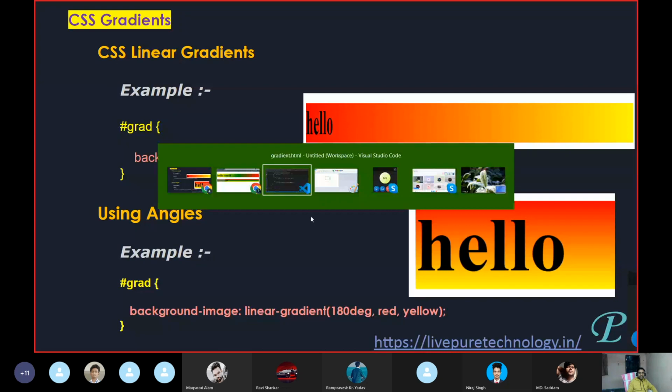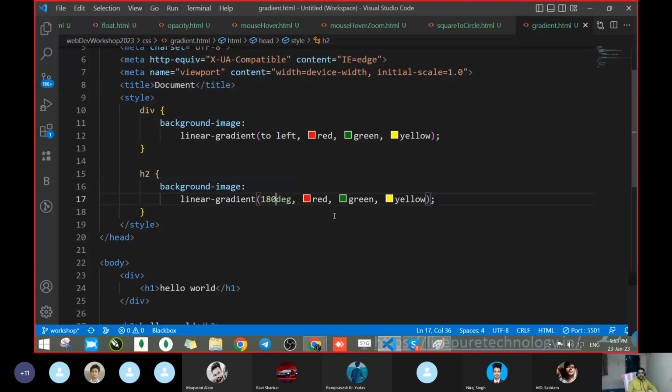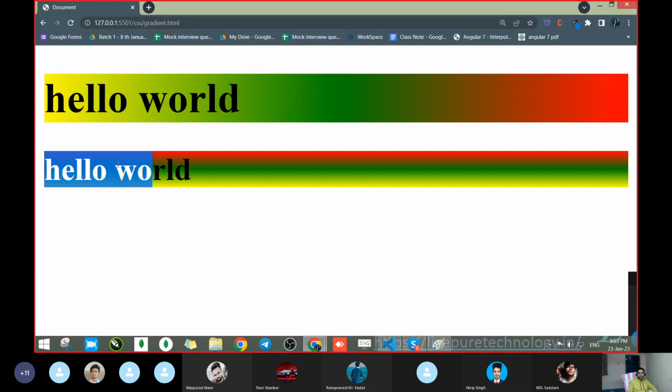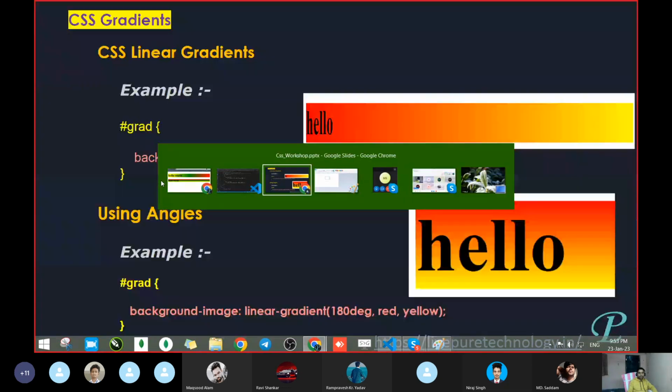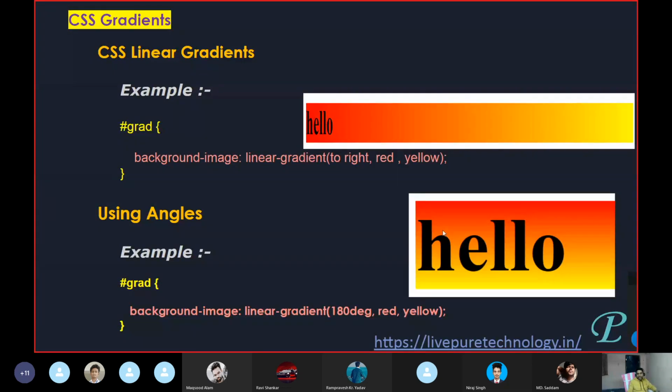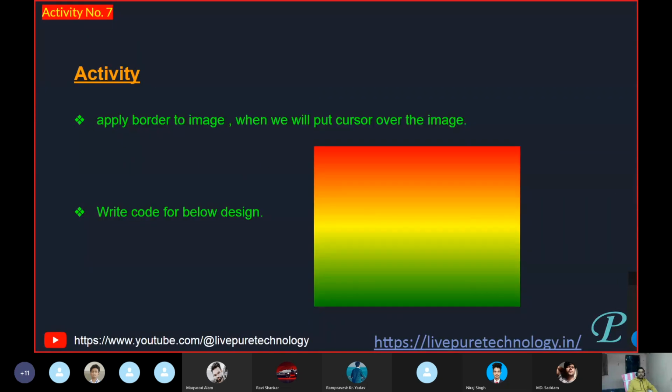It means here we are passing an angle, how much angle you want. From the 180 degree it will move. Here also we can add multiple colors. As you add, it will try to capture all the area in this section itself. So this becomes the linear gradient, and both are known as gradient itself. Commonly we can just say gradient. That's enough. So now you have the design, how you can create that.